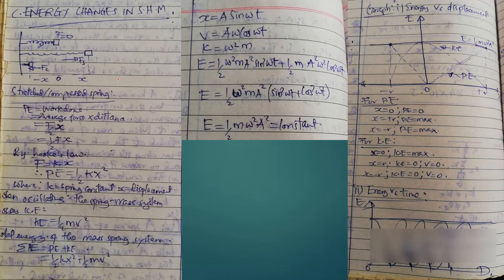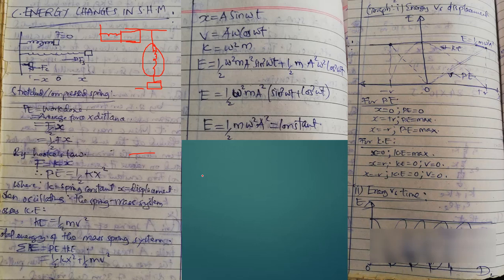If a spring is hung this way, potential energy is first stored due to distance above the ground, and potential energy is stored in the spring. So there are two types of potential energy, and kinetic energy due to its movement. But if it is lying horizontally like this, with a spring and a body, we don't have the potential energy due to the height, we only have it due to the spring. So we shall see this.